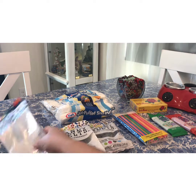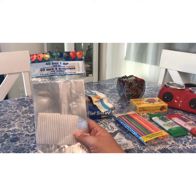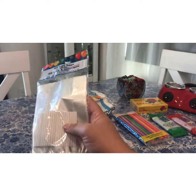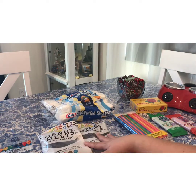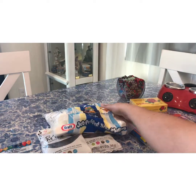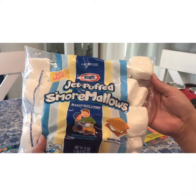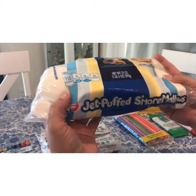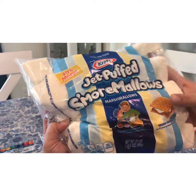So I'm gonna use a pack that I bought at the dollar store of 40 bags with the little closers. That's for the final step. So 2 packs of the dark chocolate. We're gonna use 1 pack of the large marshmallows, and they're kind of like in a square. And it's 1 pound of marshmallows. That's what we're gonna use.